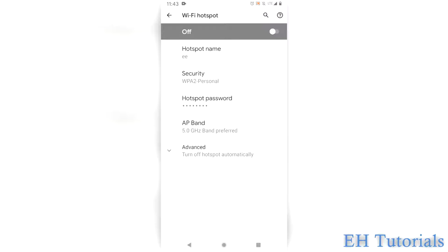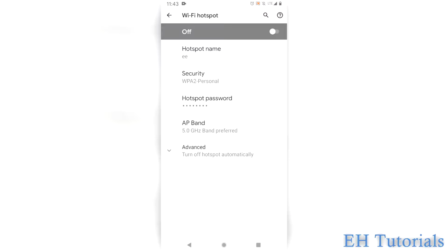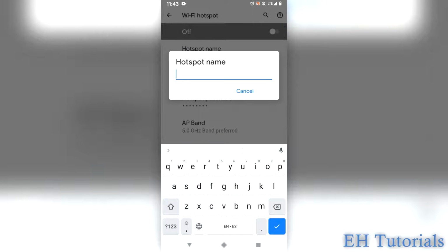That's going to take you to the page where all the settings are, and you want to click on hotspot name. And just literally type in whatever you want. You can type in the name. I usually type, phones Wi-Fi, or you can be creative and just put your name. A lot of people do different things. It really is your choice at the end of the day.